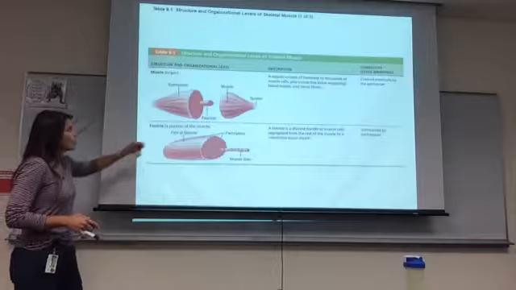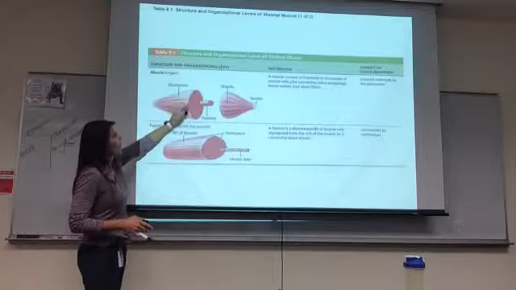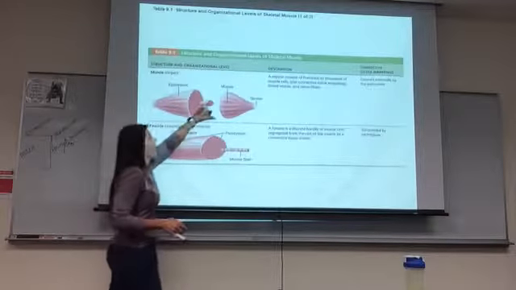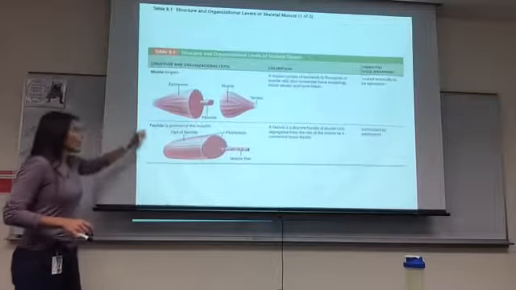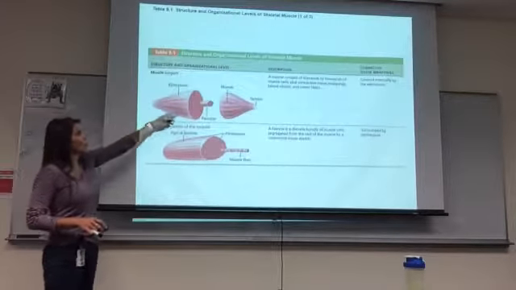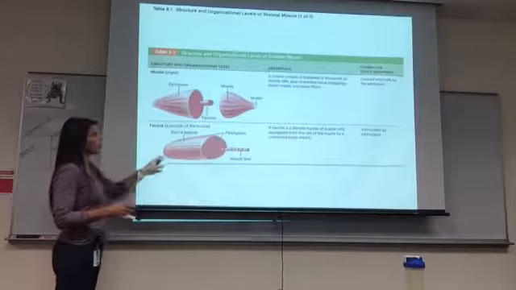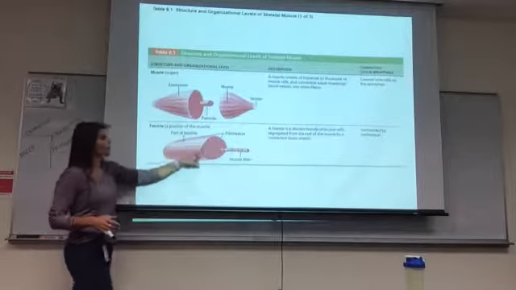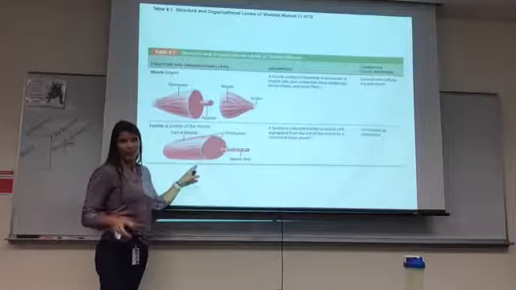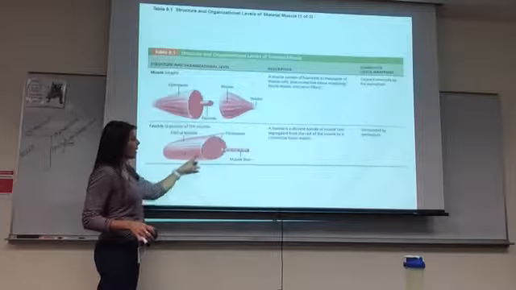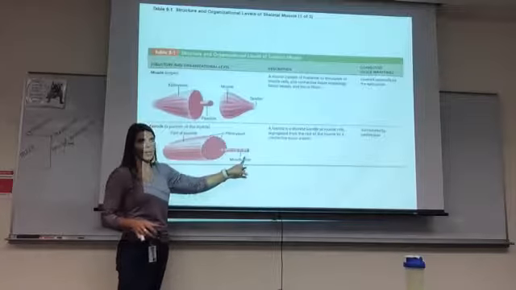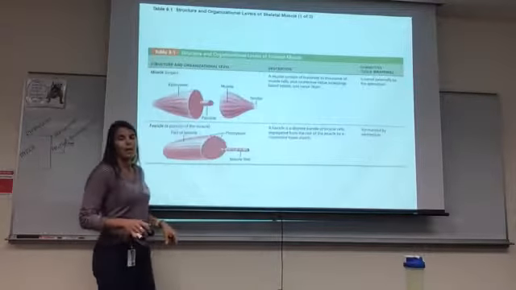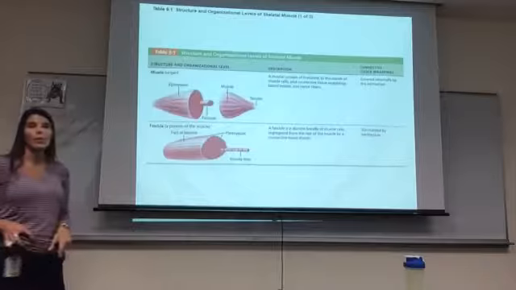So here again, showing you the whole muscle together with the epimysium, and then that epimysium coming together to form the tendon. The epimysium covers that whole muscle. That whole muscle is made up of segments called fascicles. The fascicle is surrounded by the perimysium. Then the fascicles are made up of multiple muscle fibers, and that muscle fiber is encased in a connective tissue called the endomysium.